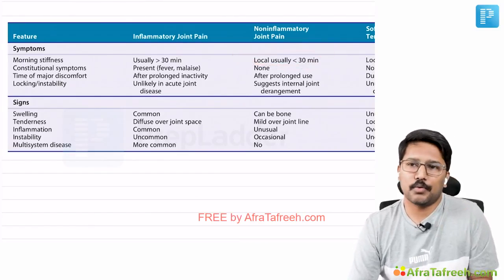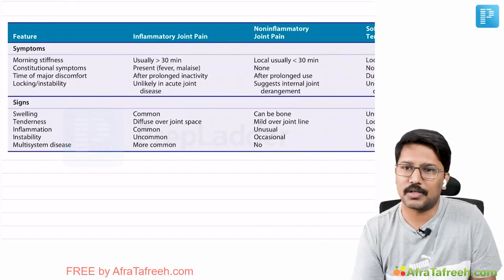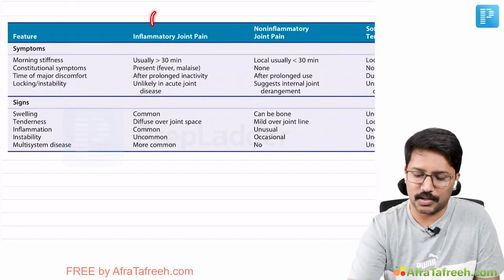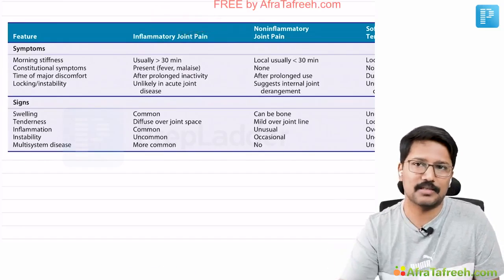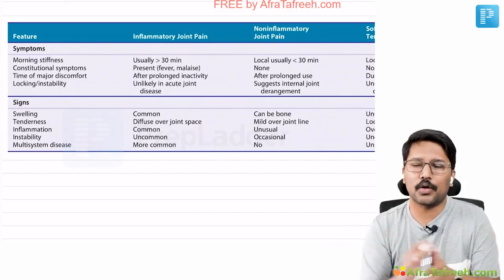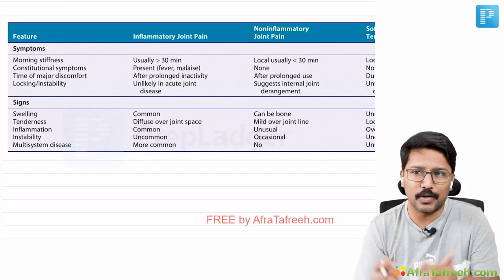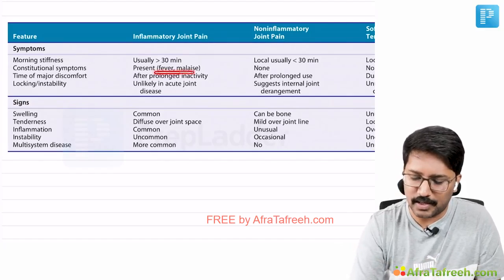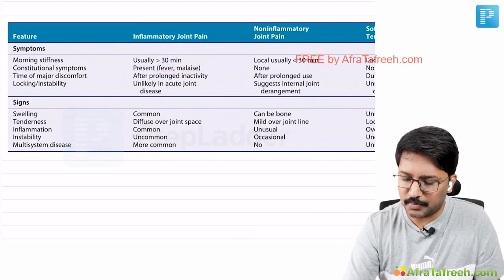Okay, there may be additional pointers to think of this as an inflammatory joint disorder if the patient is having constitutional symptoms or extra-articular manifestations, because we're talking about rheumatoid arthritis or SLE. These are all systemic disorders, right? So patients may have other systemic manifestations. That also is a potential pointer. On the other hand, if you're talking about osteoarthritis, it is purely a disorder of the joints. It's not a systemic disorder, so you may not have any constitutional symptoms or systemic manifestations. So fever, malaise and so on are very typical of inflammatory joint pains, not usually seen in patients with non-inflammatory joint pains.